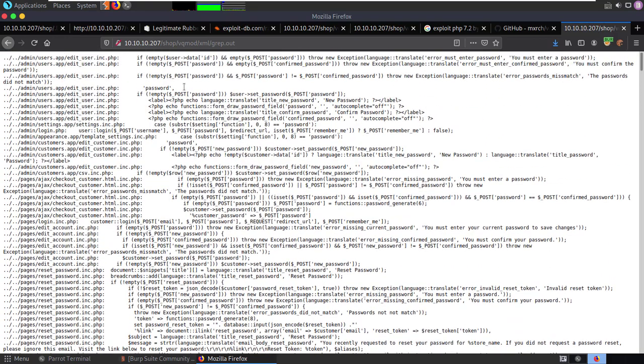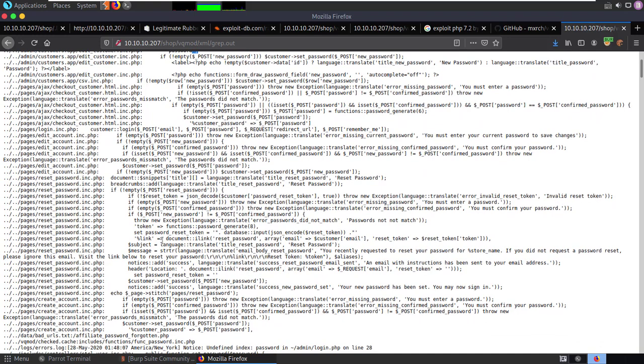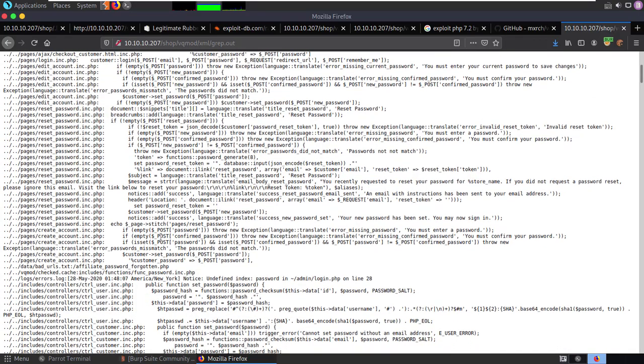So for this one, we'll go ahead and take a look at the enumeration. A lot of stuff in the password fields, post password, here's new password, stuff like that. Here's all your files off to the left. There's a login, nothing fancy there. This one just says password. And just kind of work your way through here. There's a lot of information. It's okay to go slow and try and find the little nuts and bolts inside these files.